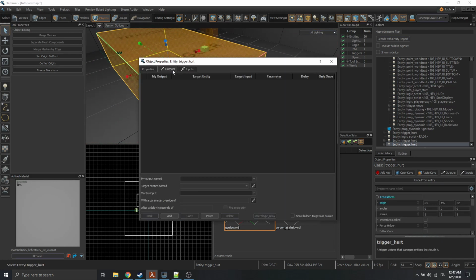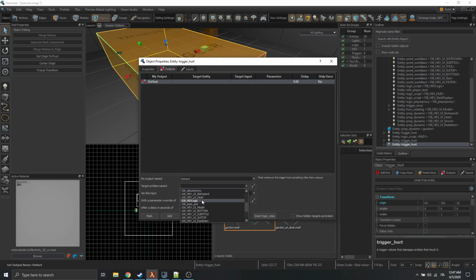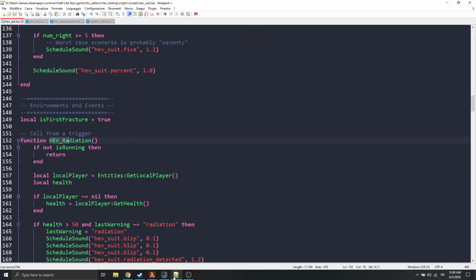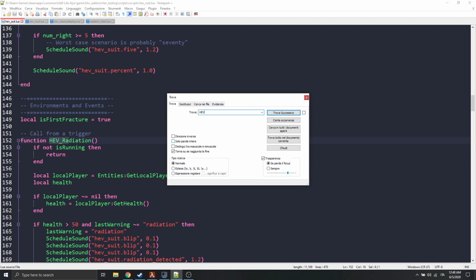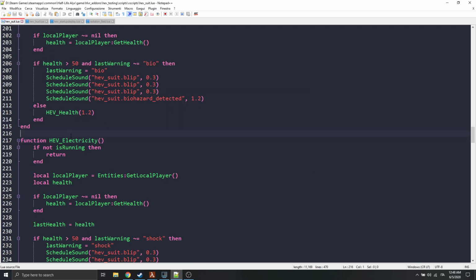And also you of course need to do on hurt, HEV logic entity call script function. That's gonna be like HEV electricity, if I remember correctly. You can look it up. HEV electricity. Yeah, that's the one.